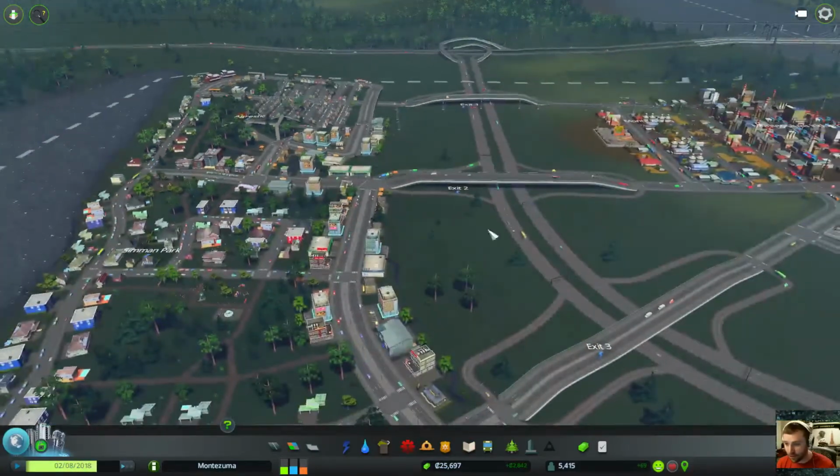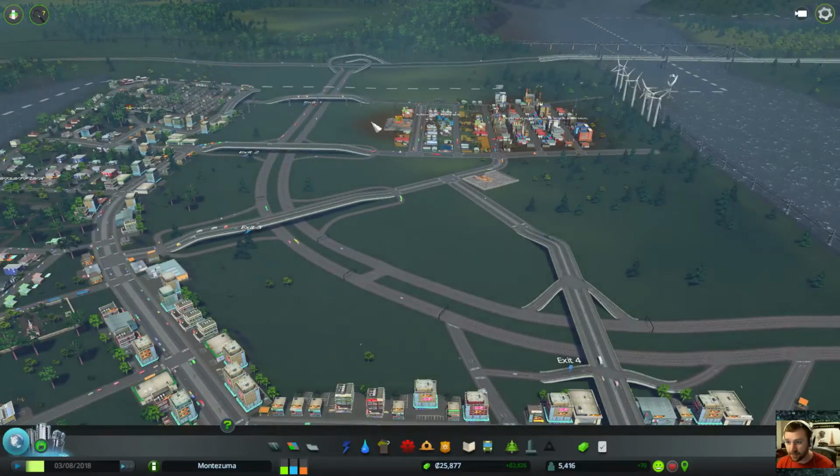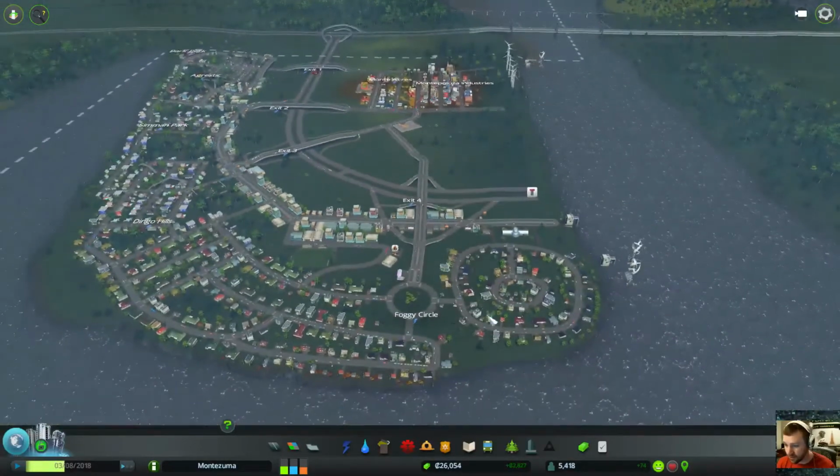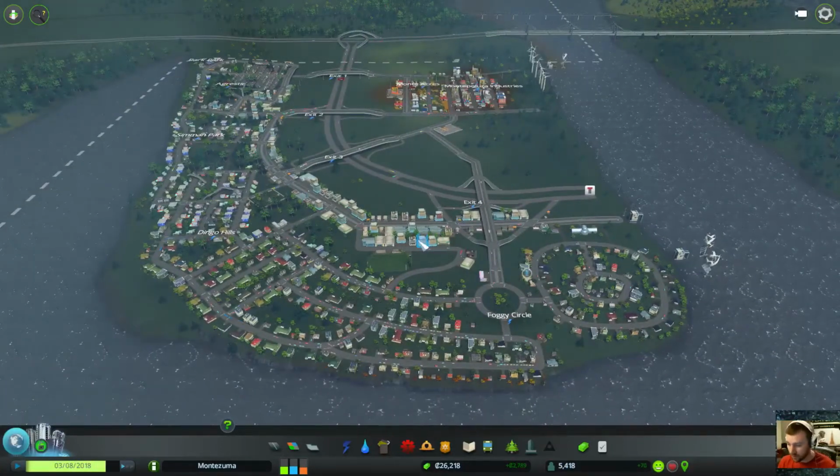This is going to be good. We're going to be able to get our incinerators right away. Empty this guy out as soon as the incinerator starts up. And we're going to be in business. We're going to be good.